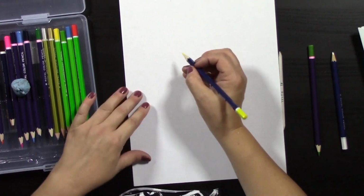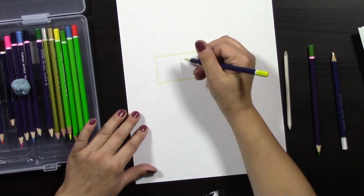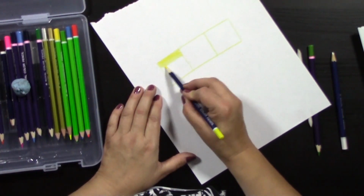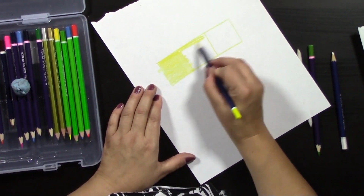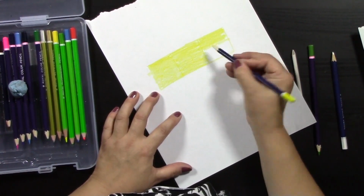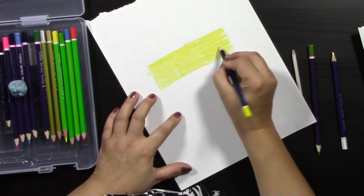So I'm going to create a long square. I'm going to divide that into 3 and do this exercise in your journal or sketchbook, but just make sure you have something underneath because we have to use a lot of pressure with this. So I'm going to take my yellow and I'm just going to cover all the squares. And I'm using firm pressure, not hard pressure, firm pressure. I started off with a sharpened pencil, and once I finish this, it's going to need to be sharpened again. But this should give you enough.